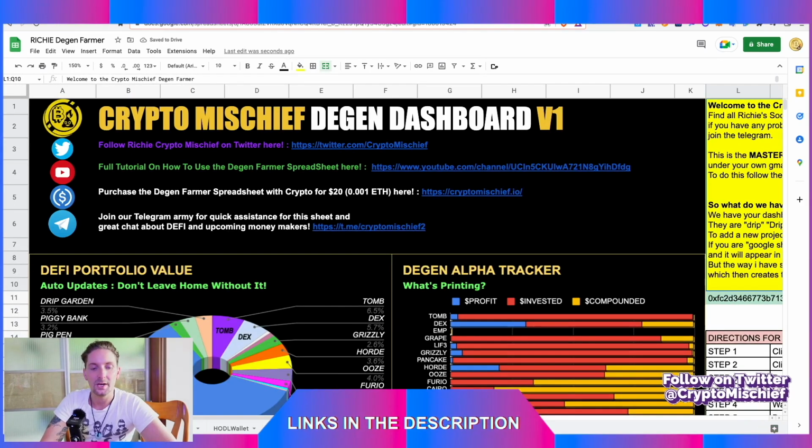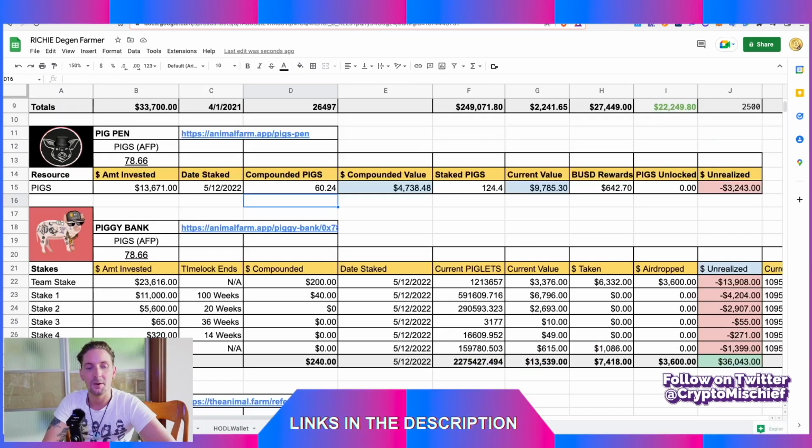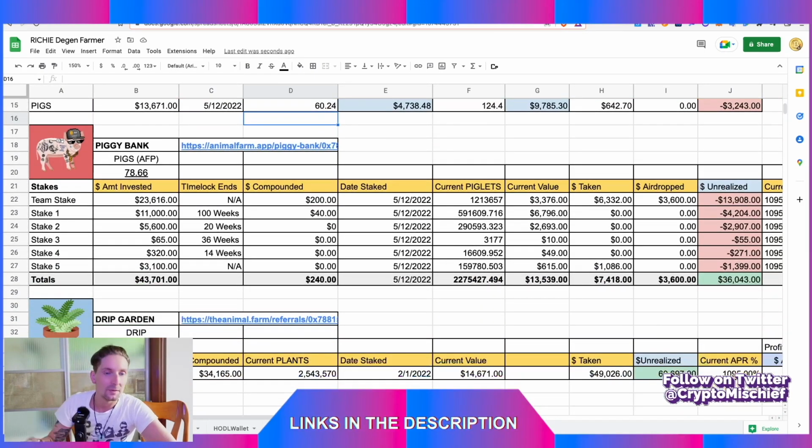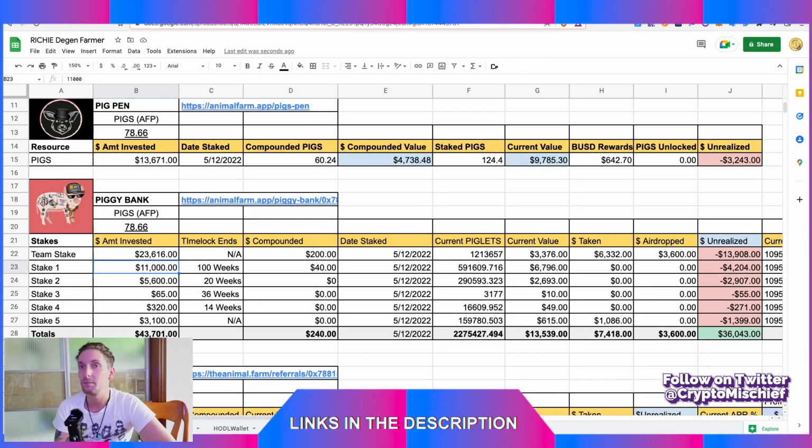Of course, I don't want to put it in both, because this is all going to be populating, and remember, on the dashboard here, inside of your pig pen, compounded and profit, compound in yellow, profit in blue, and also your piggy bank. You don't want to be populating 2 different farms with the same amount of money, because then it's going to give you an unreal amount of the money that you're actually making, if you understand what I'm saying. So what do we have here? Anyway, so that's how I use both of them together, okay?